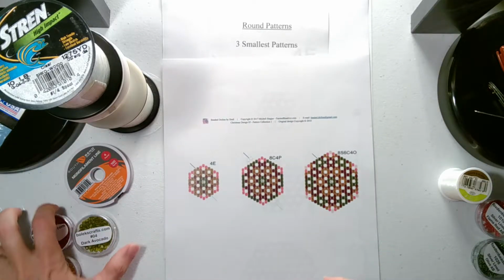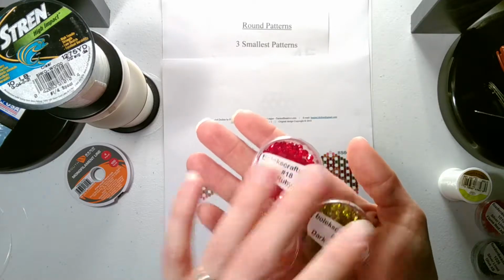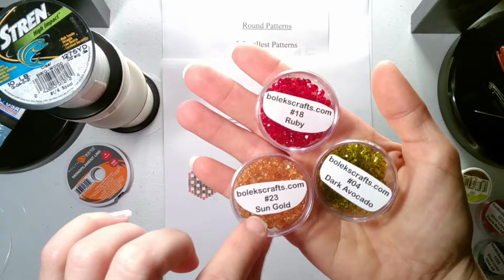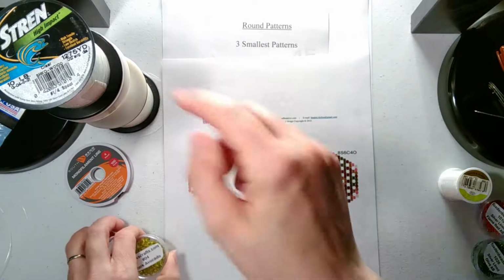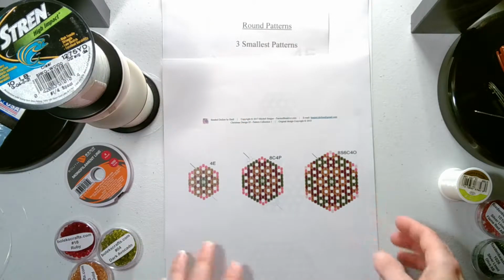Now for this video, we will be using the colors that I recommend in the pattern for the plastic, which is the 18 Ruby, 23 Sun Gold, and 04 Dark Avocado. And then the 10-12 pound fishing line.